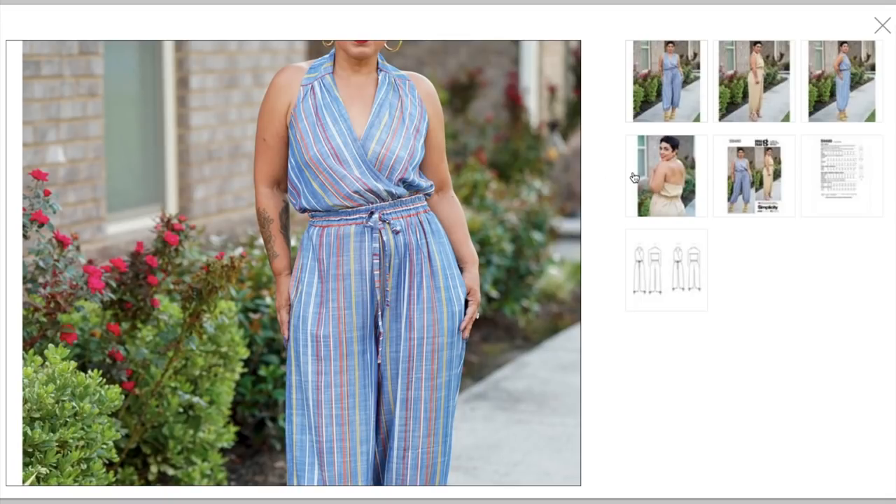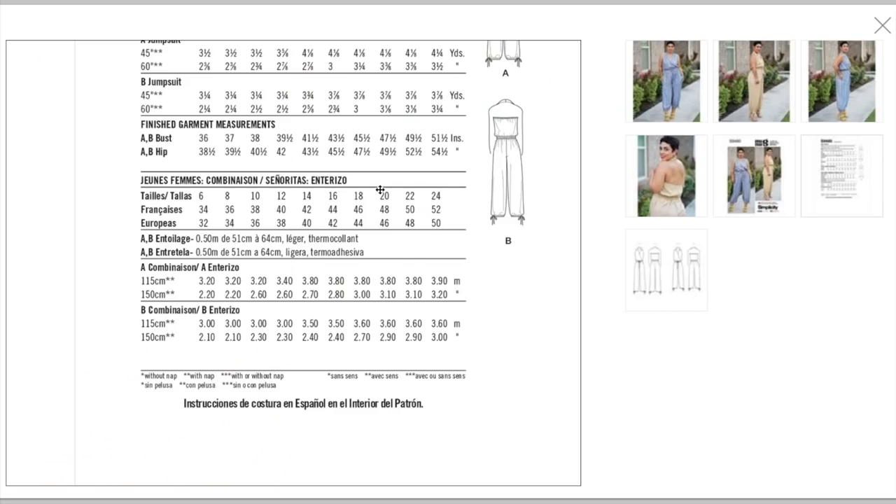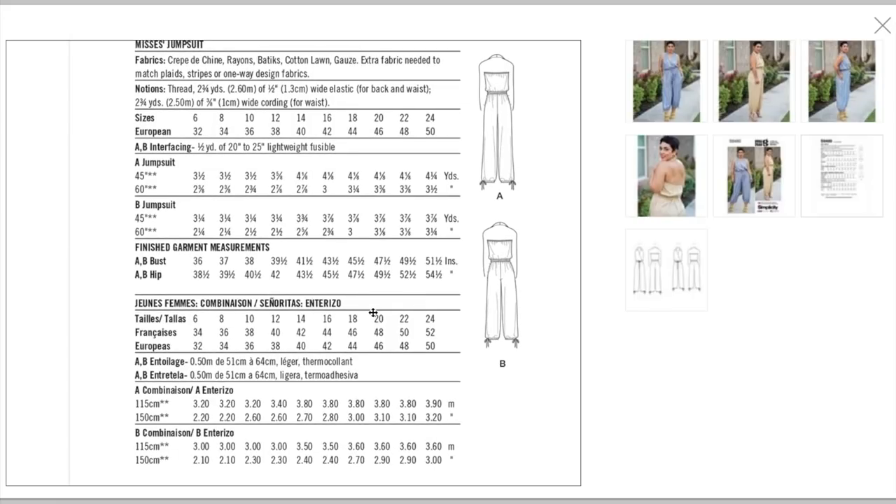Here it is from the side — I love that she provides all these photos. This one only looks like it's less volume because she has it folded and pushed down a little bit. You can see how much volume there is — just a little bit too much. Here's the back. Obviously because it is a halter top you've got an open back. This might be a little too droopy — you could tighten that up when figuring out your muslin. But that's really cute. I think that's going to do really, really well for her.